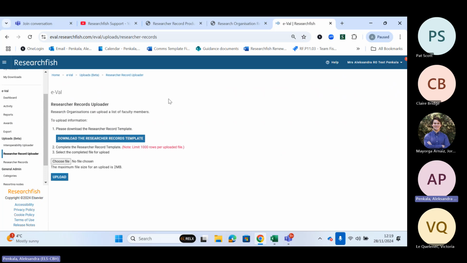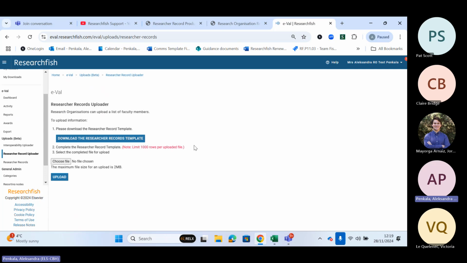A researcher record in Researchfish creates an association between a researcher and a research organization. These records are created and owned by you, the research organization. A researcher record supports the interoperability uploader by allowing the upload of outputs that don't have funder and grant attribution information.